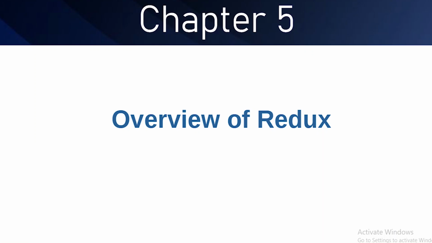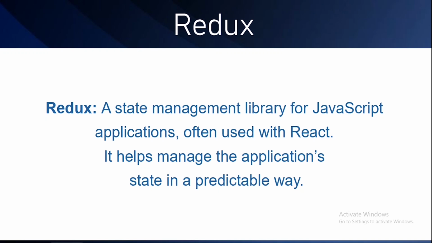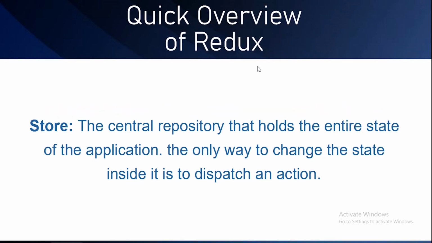Hi guys, in this section we are going to look at what Redux is before setting up Redux. So we will start with what is Redux. Redux is a state management library for JavaScript applications, often used with React. It helps us manage the application state in a predictable way. So we will use Redux to manage the state of our application. And we have the quick overview of Redux here.